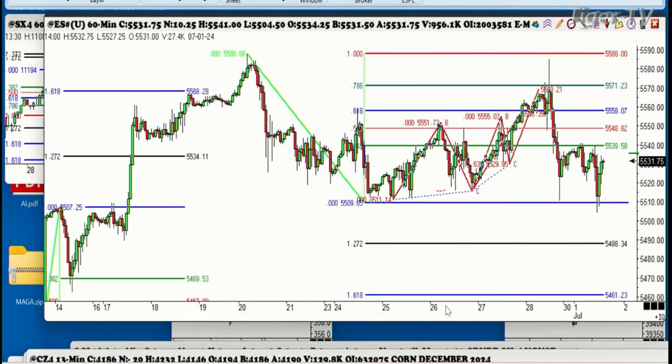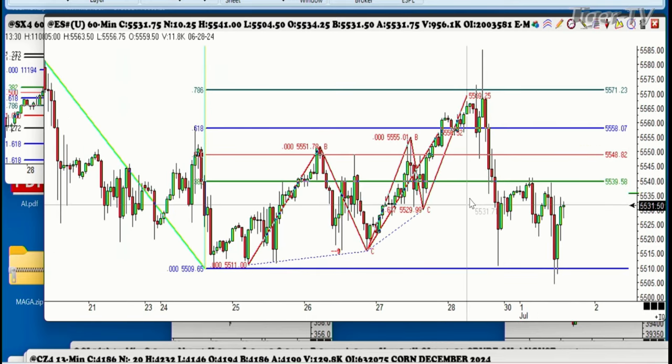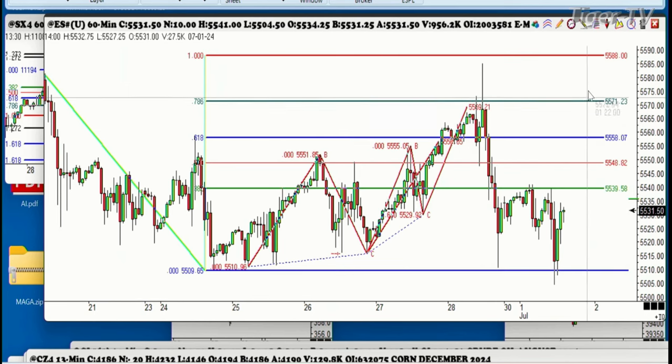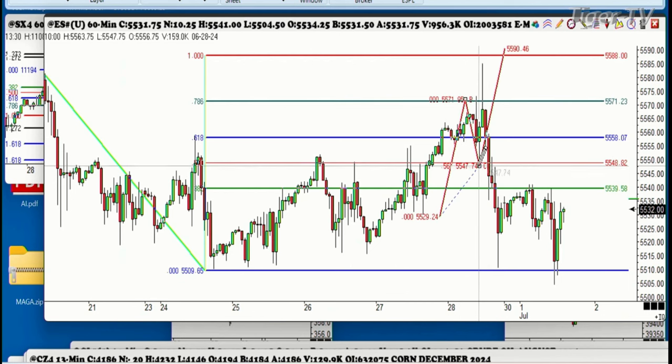I wanted to bring these to your attention because we've had some big moves here. There's where we were here on Friday. We had this final move right here when the report came out. I'm just going to clean some of these out here so we can take a look at it. And you'll notice here the last one we had took us up to this last high that we made, which was right up there at 90, and we got to 87, missed the old high here by half a point.